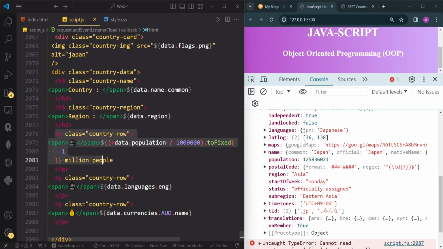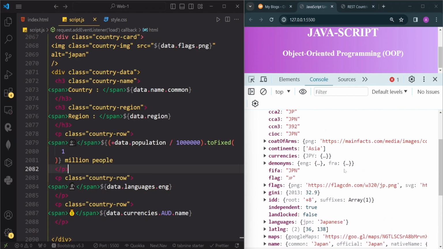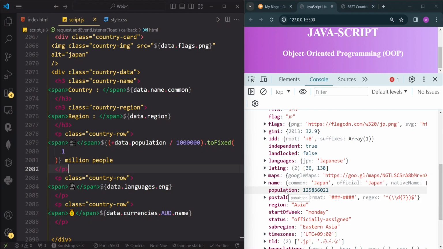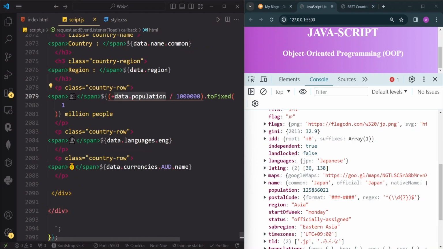And after this, we have this paragraph element in which we are going to display its population. So here in our object, you can see we have this population property. So to get this, we can simply write data dot population, and then we have another paragraph where we are going to display languages.